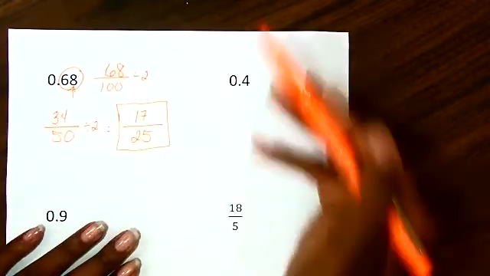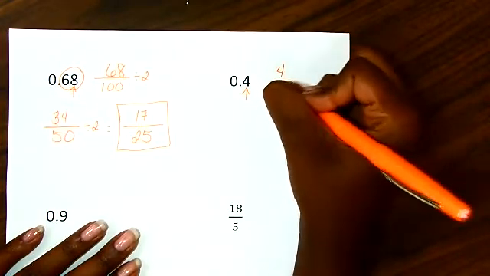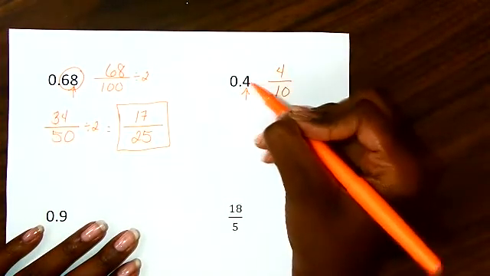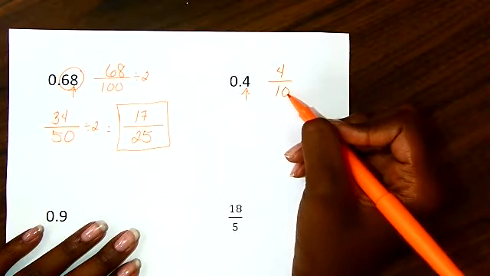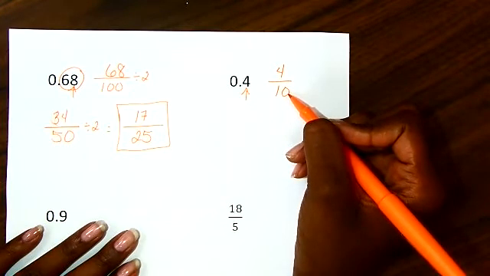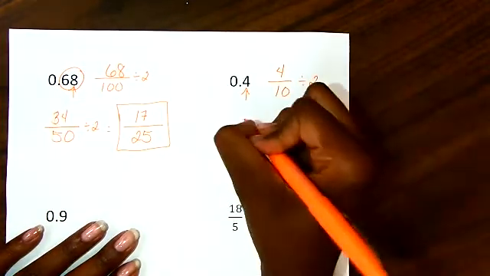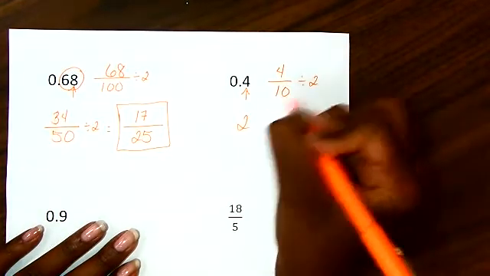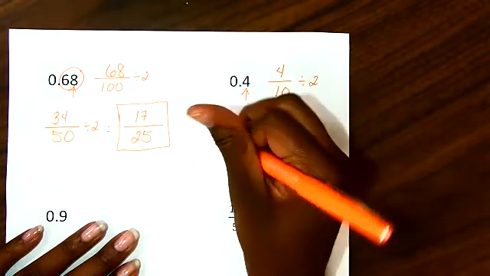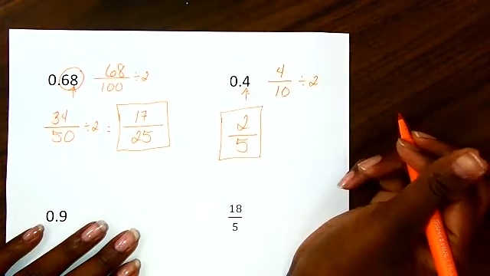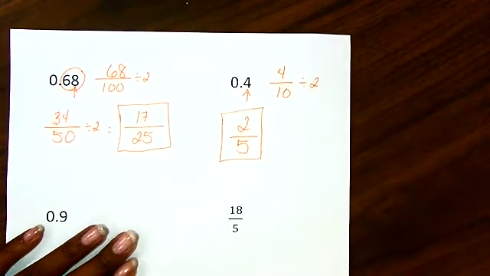Let's look at the next one. How I say it is 4 tenths. So I'm going to write it that way, 4 tenths. Notice that the 4 is in the tenths position. That's where I got my denominator from. 4 tenths is now a fraction. Can it be simplified? Yes, it can. They're both even, so I can divide by 2. Half of 4 is 2. Half of 10 is 5. 2 will not go into 5, so I know I am in my simplest form. So 4 tenths as a decimal is equivalent to 2/5 as a fraction.